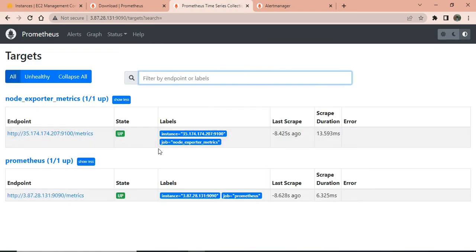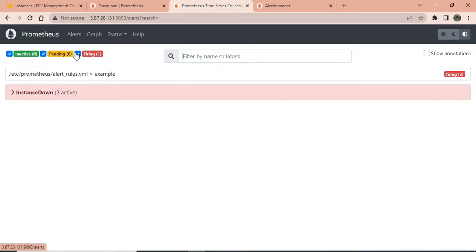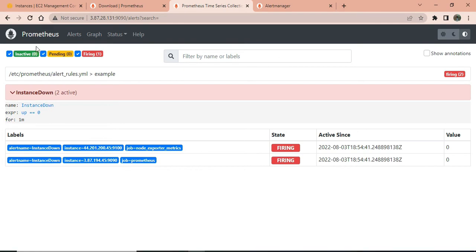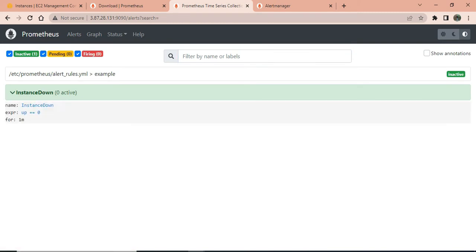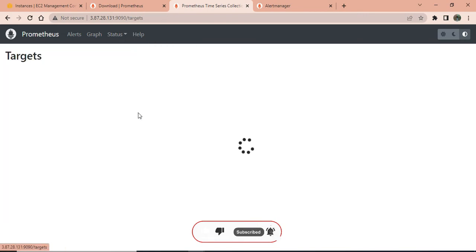Because both the servers are running, the status will get updated automatically in 1 minute. Okay, so as you can see in the alert tab, it is showing 0 active, which means 0 instances are down. Both the instances are up and running, as we can see in the target tab also.